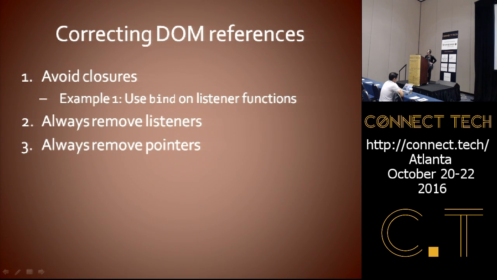And you should always remove any pointers that you have. If you've fetched a DOM object, of course you want to keep pointers to them in the code because you don't want to keep fetching them out of the DOM. However, you have to make sure they're removed. If you have a pointer anywhere in an object that still exists, then that DOM object can't be removed from memory. It will sit in the detached DOM tree forever, and you'll end up with an unknown amount of things over there that you can't tell are there. They're obviously not in the DOM. You can't reach them anymore, and yet they still exist.